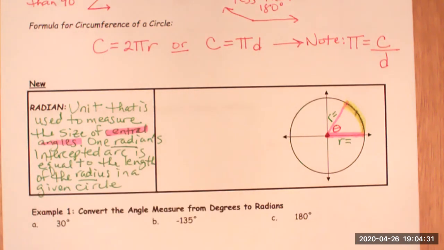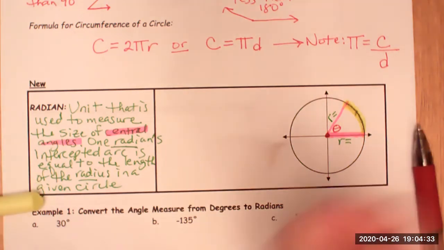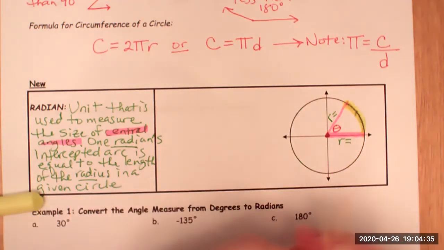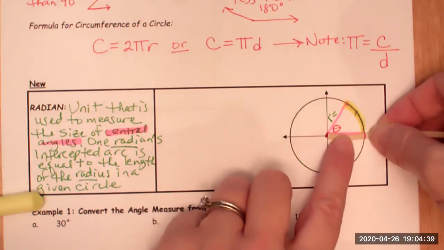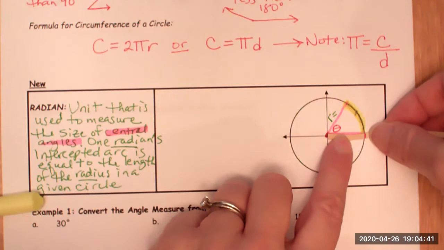Okay, so let's look at this. Now, you may or may not have seen this in geometry. I teach it in geometry, but sometimes it's taught, sometimes it's not. If you notice here, on this rubber band I've marked off in red the length of the radius of the circle. Okay, now let's wrap that around the circle.